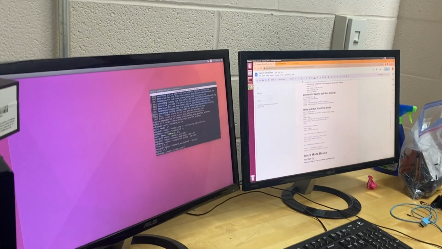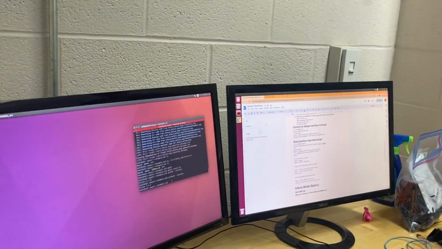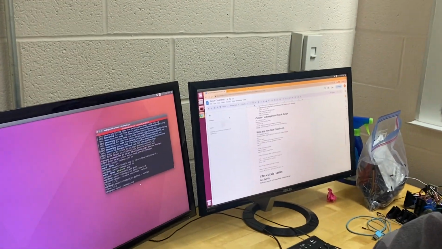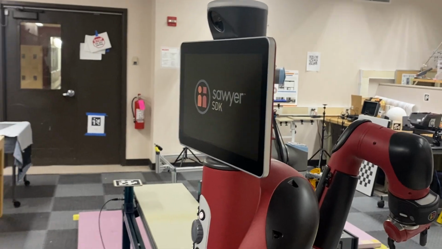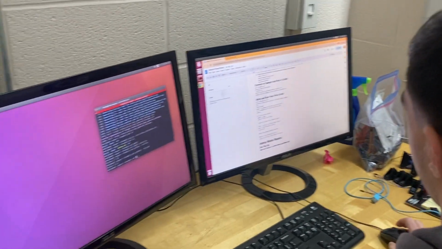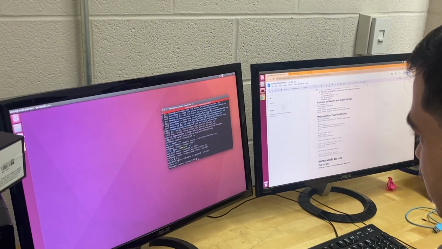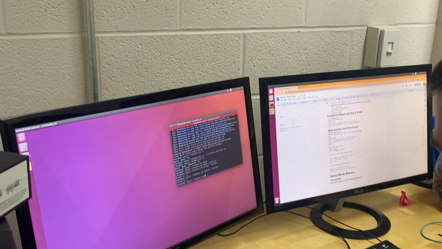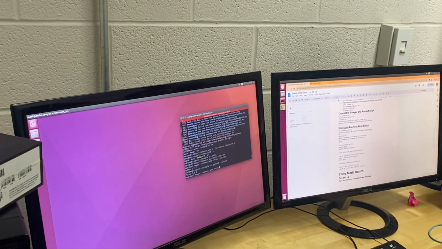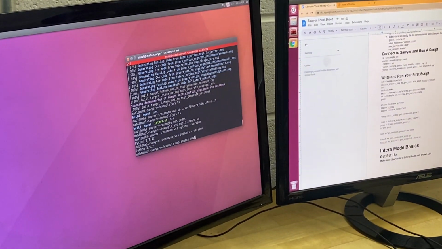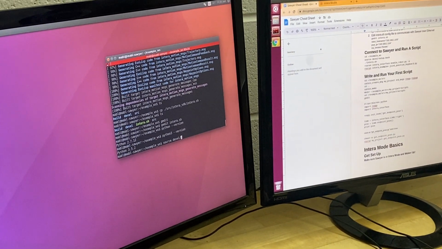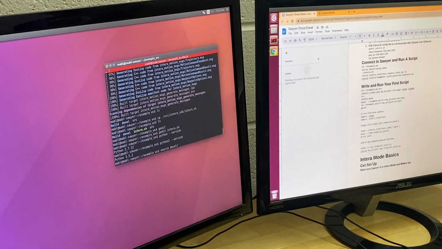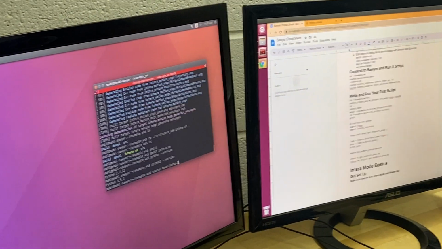Okay, so now we're going to connect to the Sawyer robot, assuming you finished booting up. Once you see that Sawyer SDK stuff on the screen, it's booted up. We are going to first source, the same way you do in pretty much any other robotics project at the school.